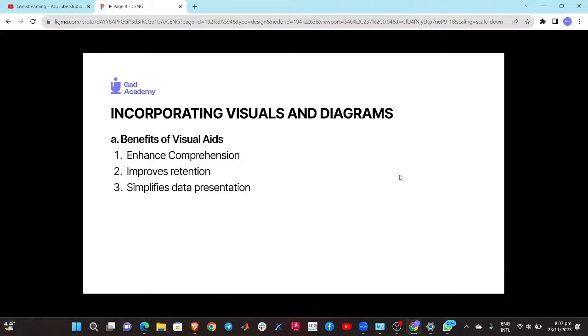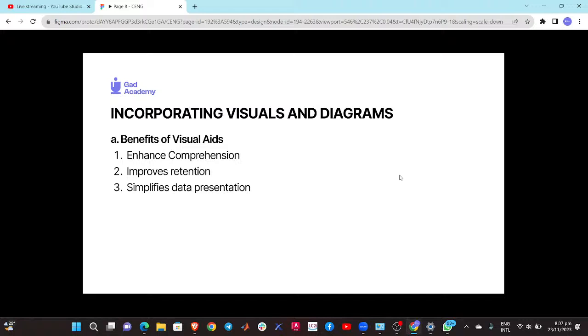And it will improve retention, because a majority of people learn by seeing. In fact, to be able to learn, you have to see what is going on. So about 98%, 99% learn by seeing, though others have photographic memory to capture it into their minds. But almost everybody learns by seeing.